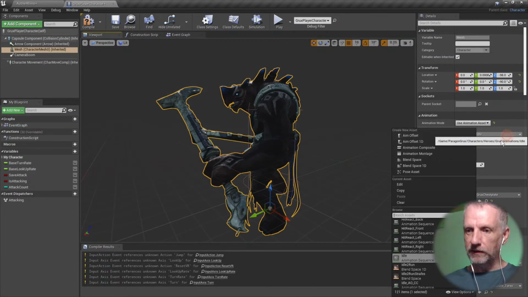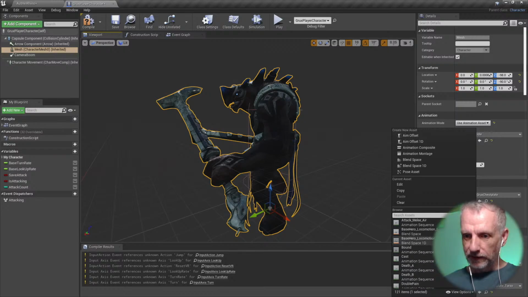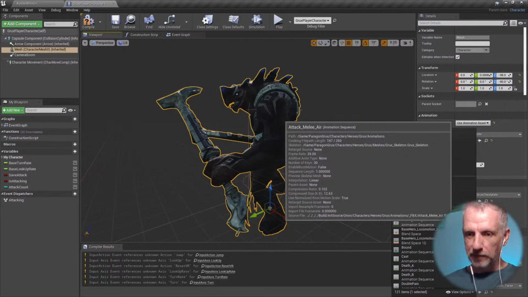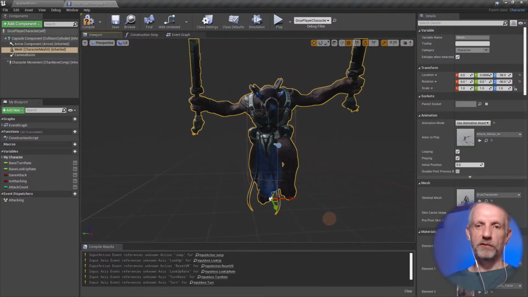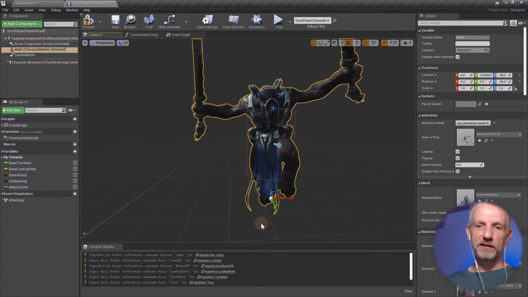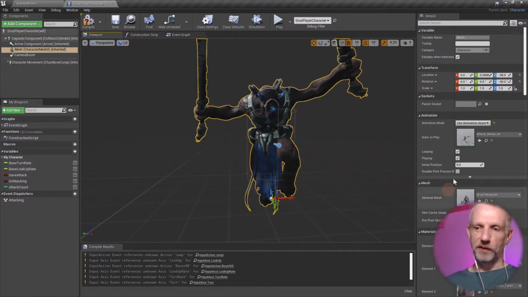Hey, that is nice. So what does that look like if I try one of the earlier ones, like attack melee air? I'm sure if we take that, we can get a really good still frame out of that.